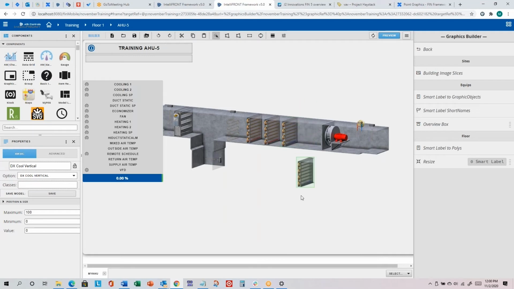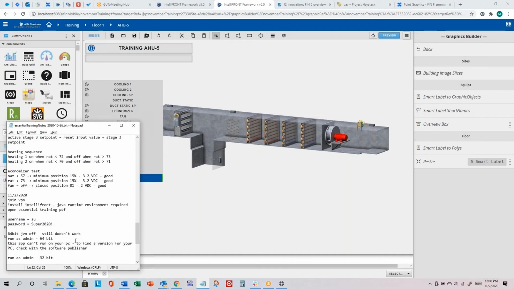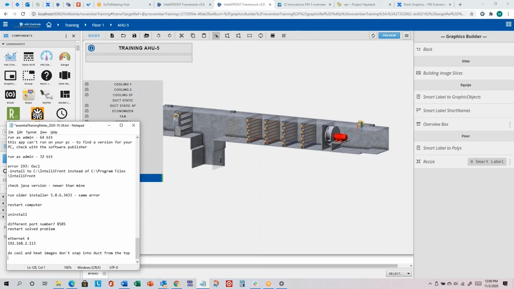Make a little note there and ask them about that snap. That's a little weird. I don't think it used to do that. Let's see. DX, cool, and heat images don't snap into duct from the top.